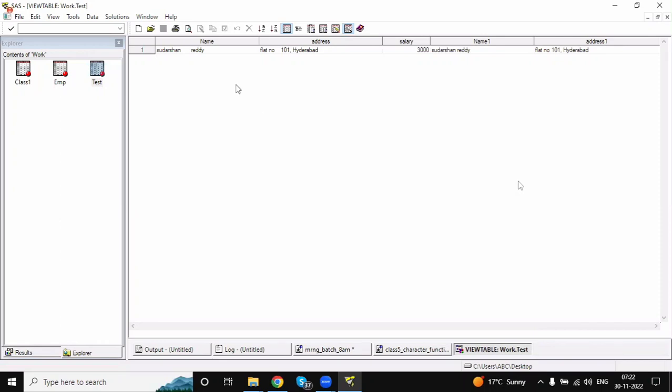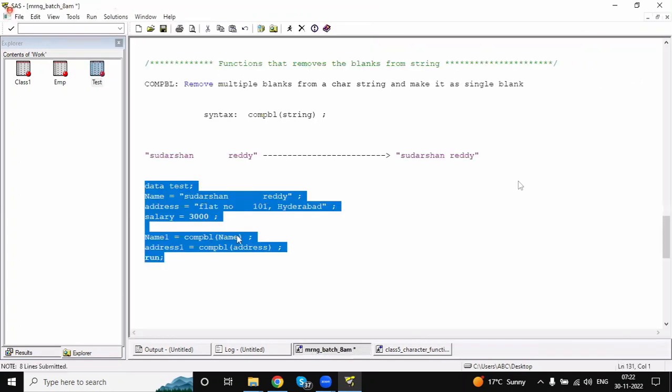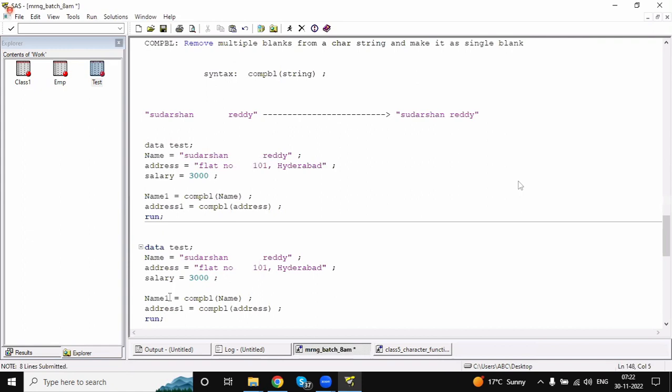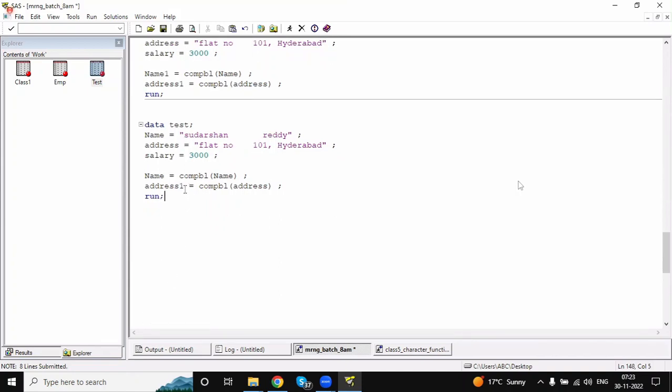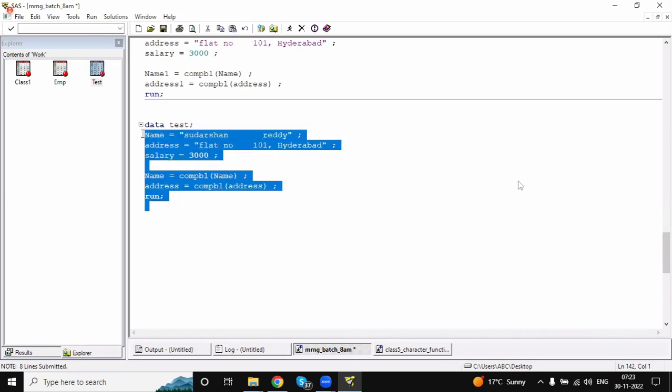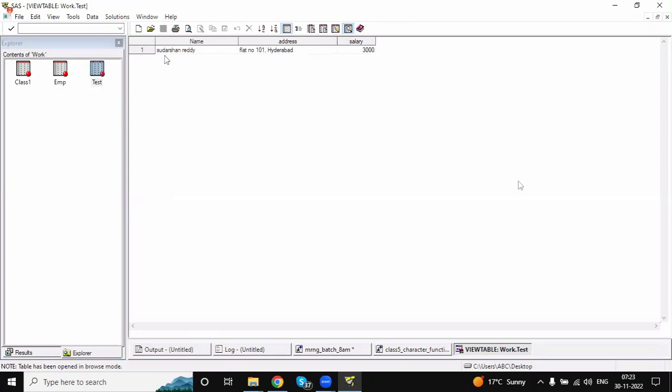Clear? So here every time I'm creating a new variable to show you the difference. If you don't want to create a new variable, you can give the same variable name also. What will happen? The input variable will be overridden. The name variable is there, I'm applying the COMPBL function on the name variable and creating the name variable again, so it will override the existing variable. See, name Sudarshan single space, address also flat number single space 101 Hyderabad.